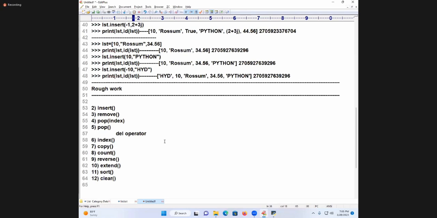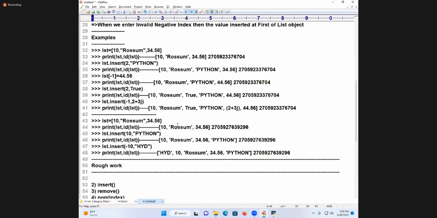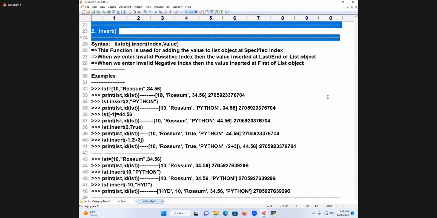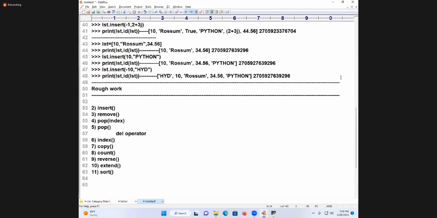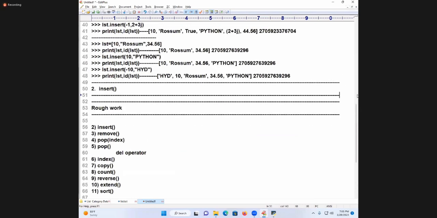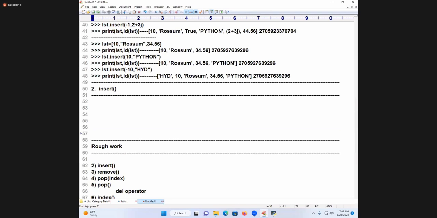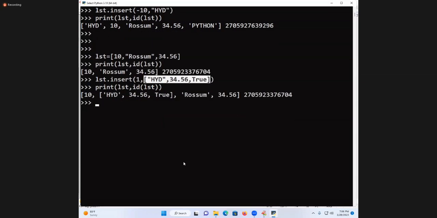Shall I go to next? Now, the last function is there. The 12th function I will discuss now. So let me take this function. The clear function I will discuss first. Actually, I needed to write it before, but it went off to that side. Okay, students. Now let us talk about the third function. Which function? Clear function. Are the append section and insert section clear? The name itself says that it removes all the elements.